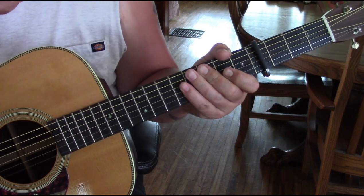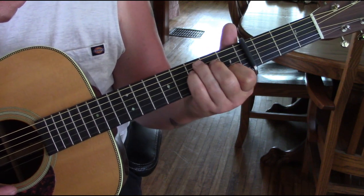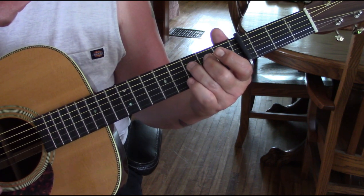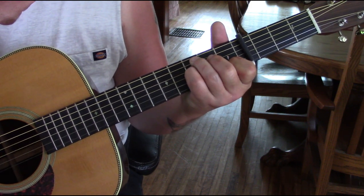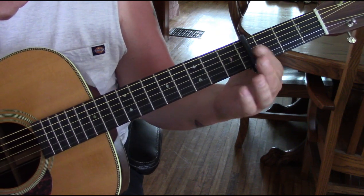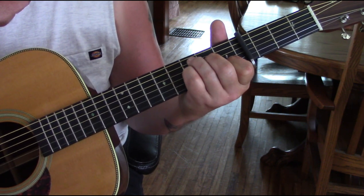Stop right there. Basically, what we're doing, we're going to start with a C chord and hammer into a C suspended fourth. So we're taking that third of the C chord, the E note, and adding an F to it. We're hammering on our small finger on the third fret, if we count the capo at the fourth fret. So we're capoed at 4. We'll count 1, 2, 3. So we're pinky on the 3.